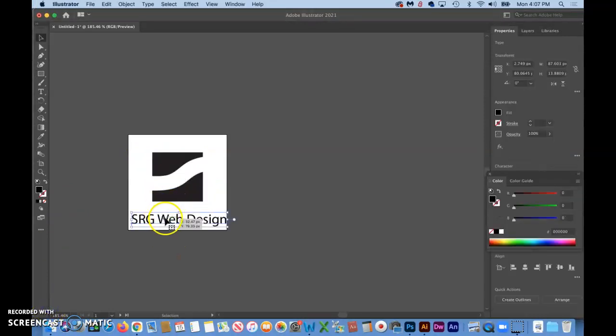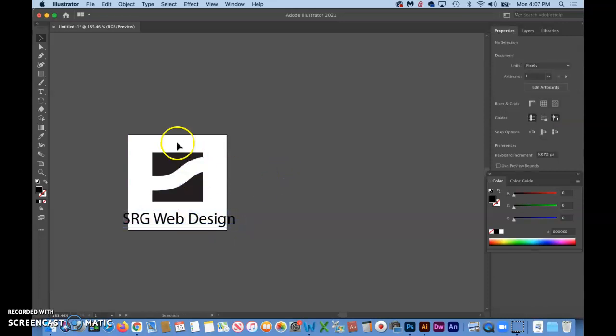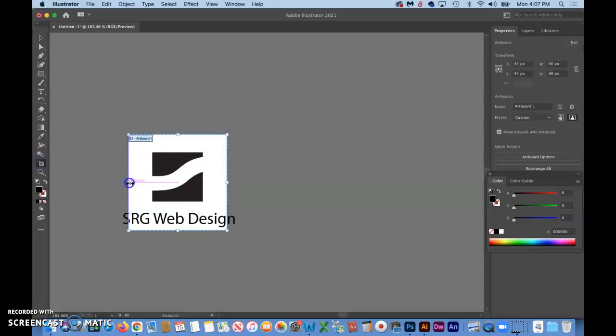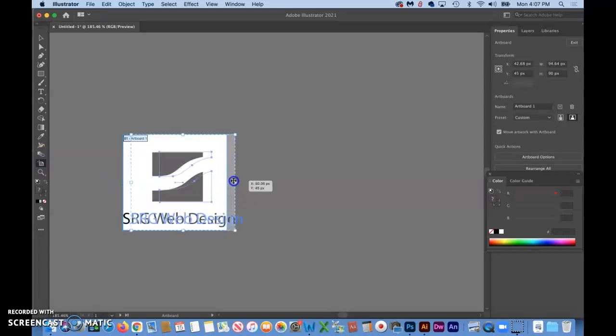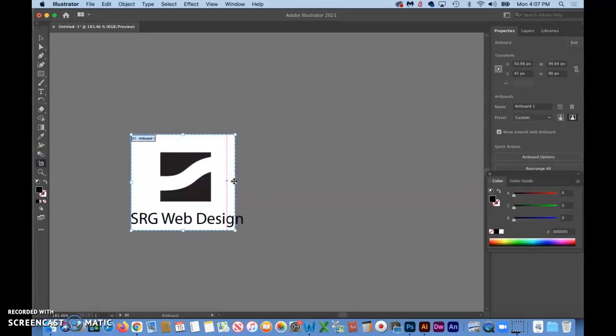Even something else that could come up, you could say, okay, well, I know this is 90 by 90, and I'm not worried about the width, it's more the height. So what happens if I make this a little bit bigger here? And now I just need to make it fit. You could go over here, click on the artboard tool, make the artboard a little bit bigger so that everything fits in there, and then you can make it shorter.